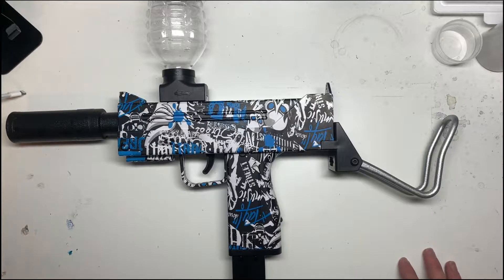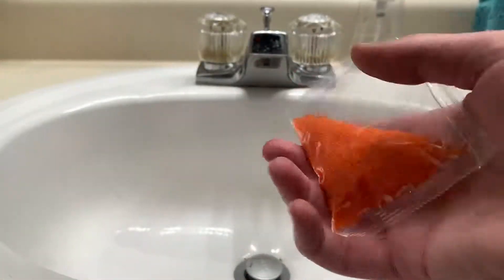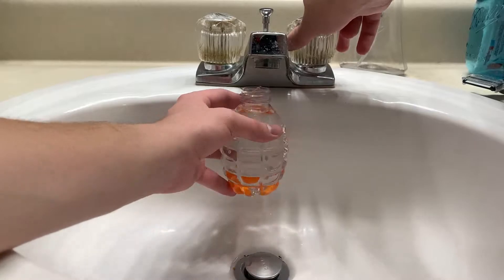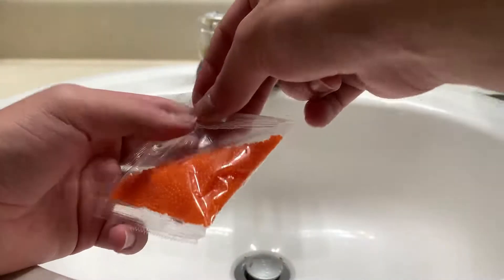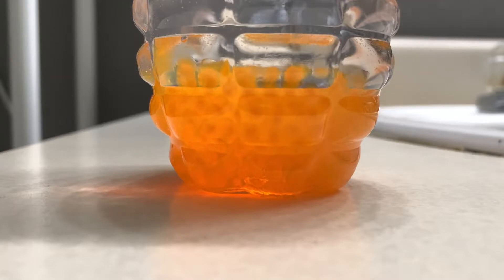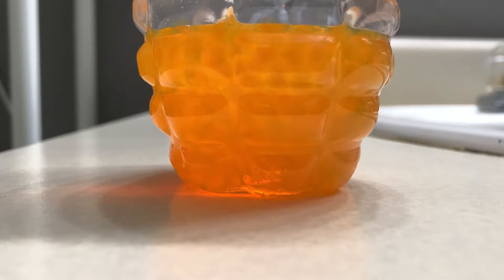Before setting up your ammo, the first thing you want to do is plug in your battery. It'll flash until it's solid green, which means it's fully charged and ready to go. I charge the battery while the ammo soaks. You have to soak the gel rounds for four hours — I cut the bag, pour rounds into the hoppers, fill with water, and let them sit for four hours or even a full day.